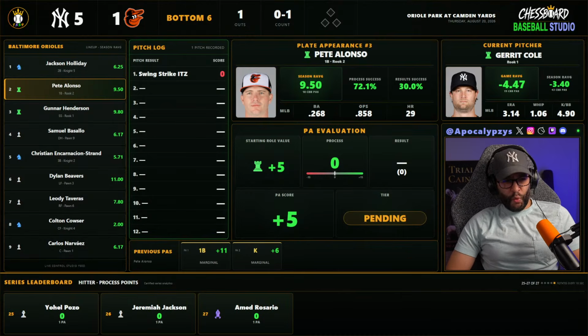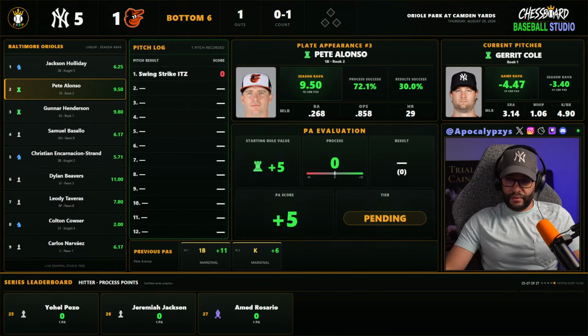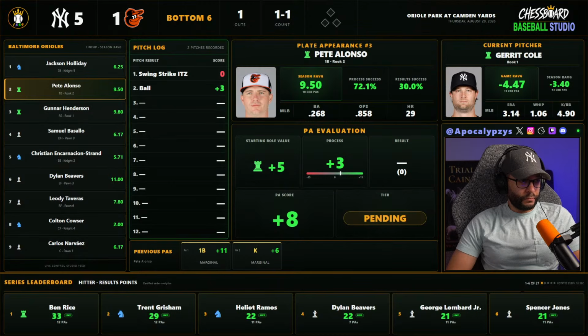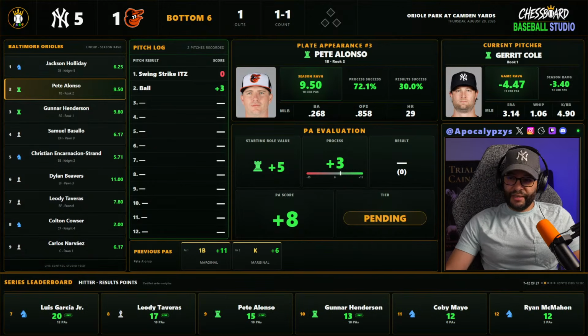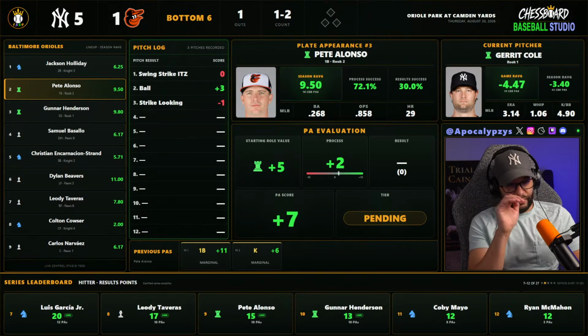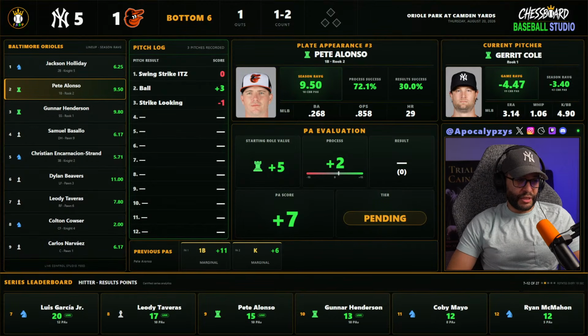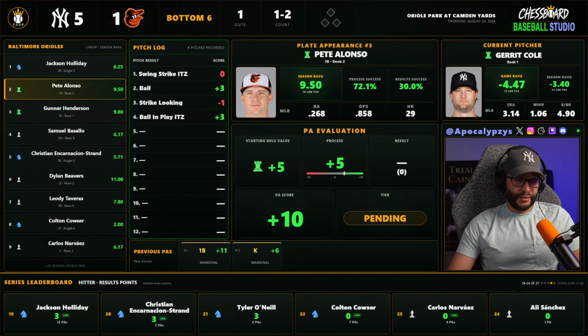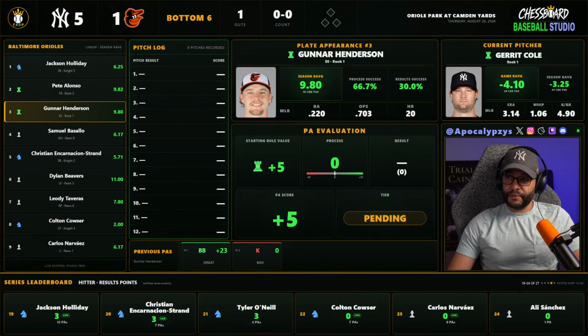7 Ks for Cole. Ooh, he hit him. No, he didn't hit him. I don't know. It kind of sounded like it hit him, but I guess not. 1 ball, 1 strike. To the polar bear, strike 2. Changeup at the top. That's kind of strange, right? Typically, Cole throws that changeup low to get hitters chasing, but that was up there. And grounded out for a single. Dang. The polar bear, that's his 2nd hit. So running on first.